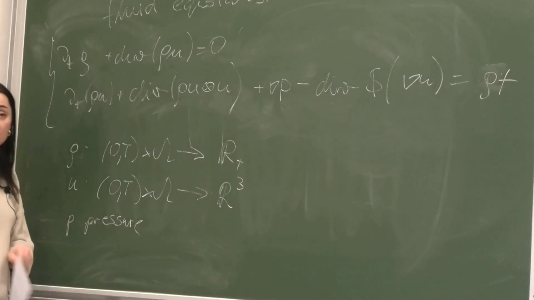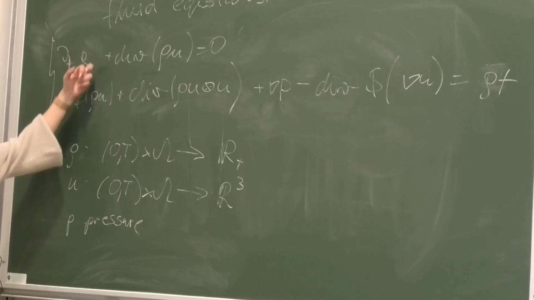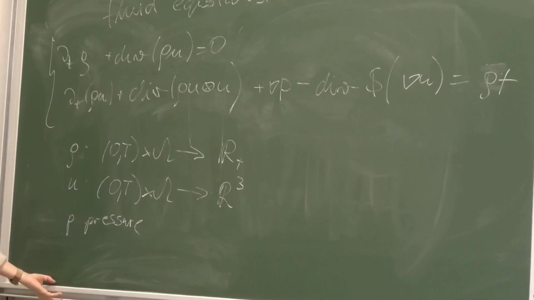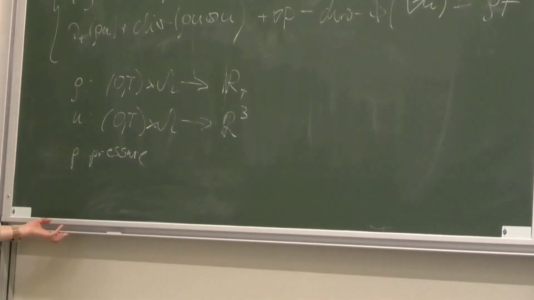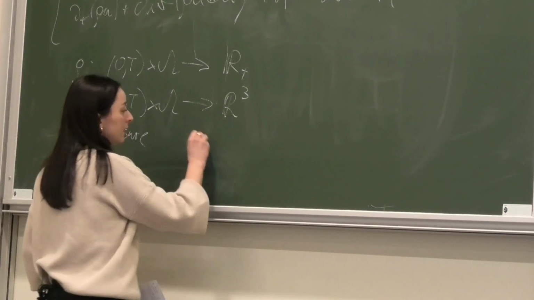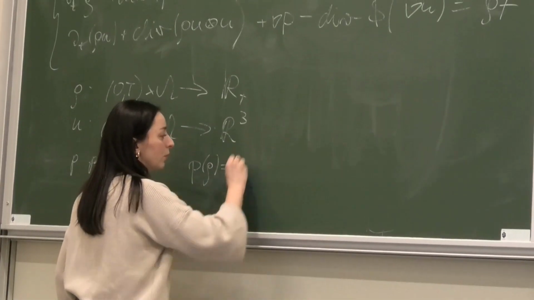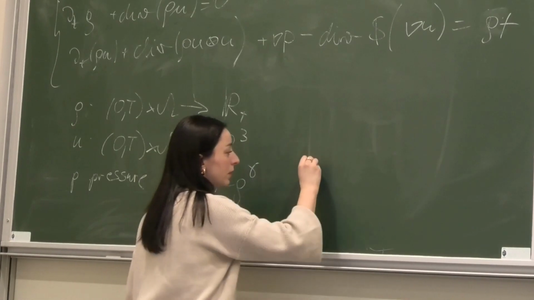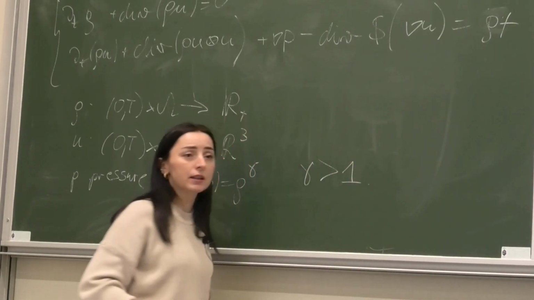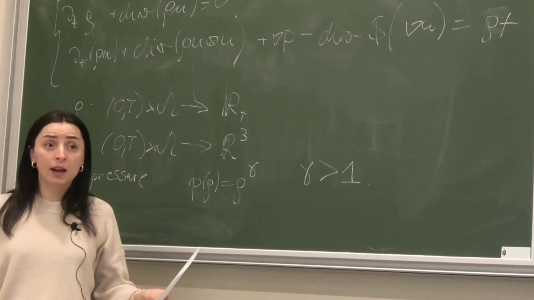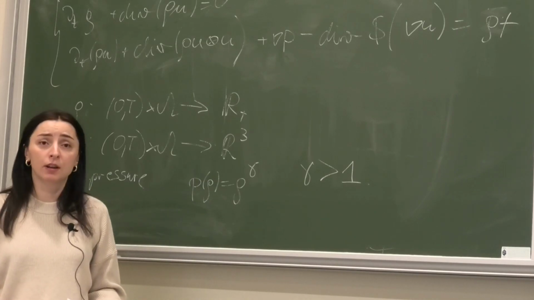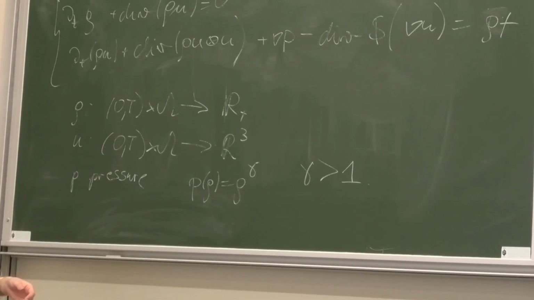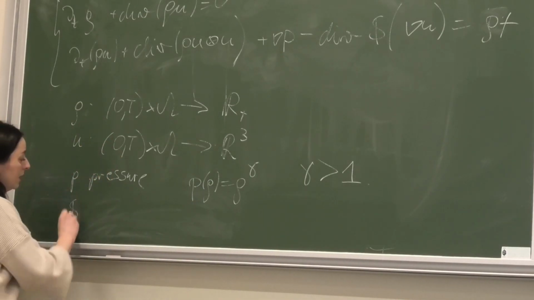And of course, it cannot be unknown because you have only 4 equations. One, an equation for each component of the velocity vector field. So P should be a given function. And indeed, what I'm going to consider today is P of rho equal to rho to the power gamma. So it is an explicitly given function of density, where gamma is strictly larger than 1, and it corresponds, if you had any course of physics before, to the adiabatic exponent of the gas or fluid in general. S is the stress tensor.